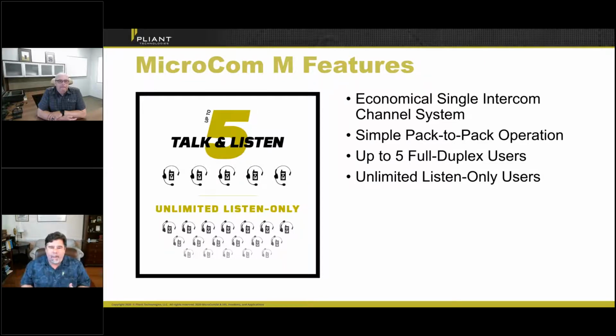One thing that's important to note about our MicroCom systems, both the M and the XR, is that any belt pack, any piece of hardware, can be set up as a master. So if you have 6 MicroCom M belt packs and you normally operate them as a 5 duplex user system with 1 listen only, you could split those apart into 2 3-user systems. That can be done through the software menu options. It's not a hardware based denotation as to what's the master belt pack and what's not. That's all set up via the software.